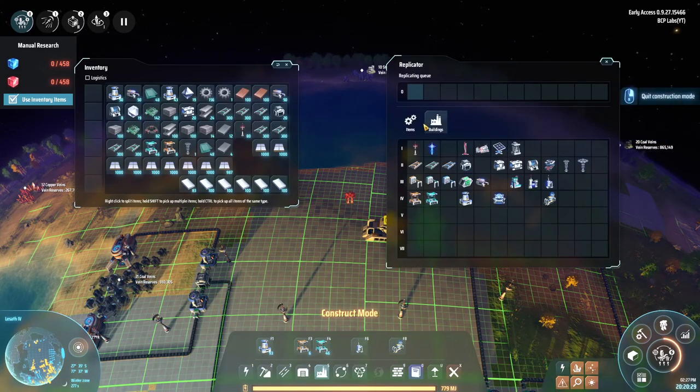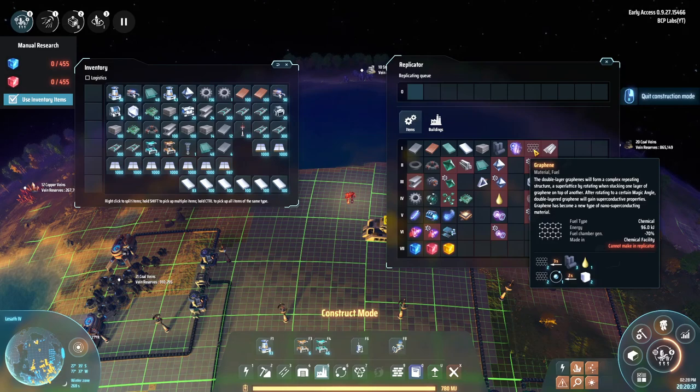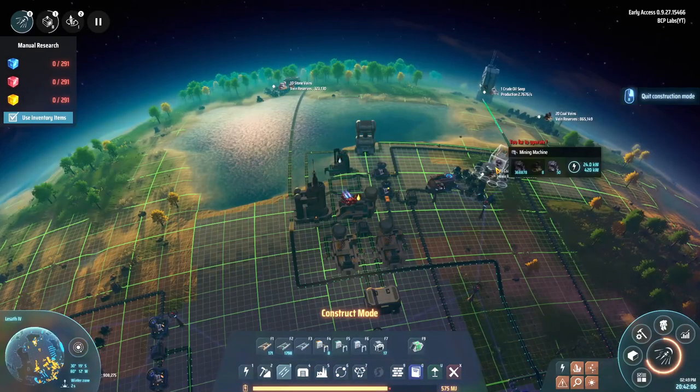But yeah, anyway, that's what I'm trying to do with this one. I'm getting, well, not neoprene, graphene. Graphene is one acid and three... Oh yeah, I gotta smoke that too. Into three graphite to make two graphene. Anyway, let me get this set up off camera and I'll bring you back.